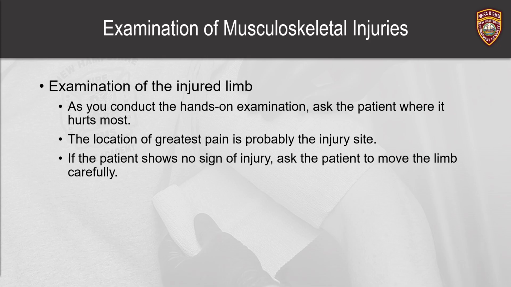After you've made a careful visual and hands-on examination, and if the patient shows no other signs of injury, ask the patient if they can move the limb carefully. If there is an injury, the patient will report pain and refuse to move the limb. People with broken bones tend not to move them. If the patient can't move their fingers, their wrist, and their arm voluntarily, remember, when we rotate our wrist, we're actually moving all of the bones of the lower arm, right? You can feel this if you wrap your hand around your wrist and then rotate; you can feel the bones rotating underneath your hand.